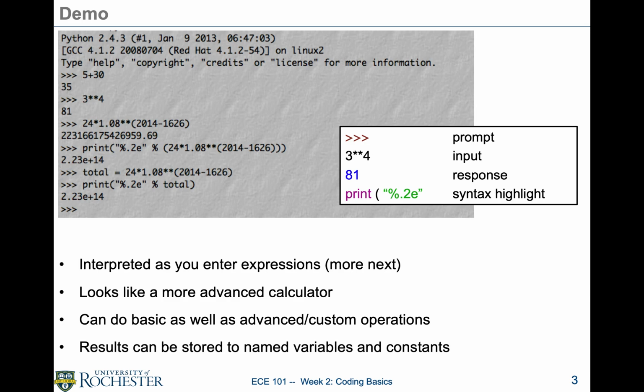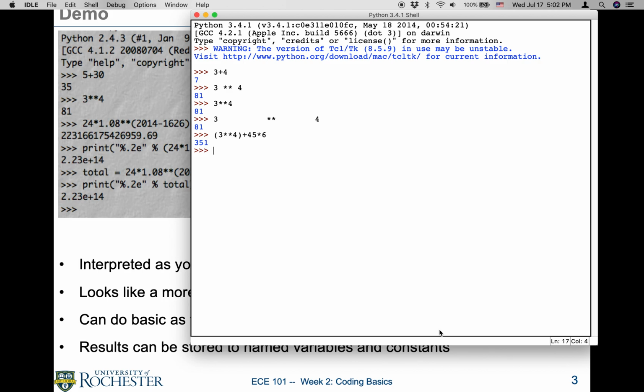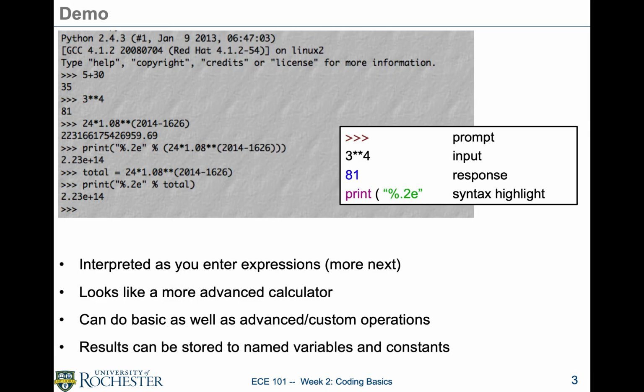And if you want the result to be saved, in your portable calculators you might have some buttons that you press to store this into some result. In a programming shell, you can very easily just use any variable that you want to choose. A name, A, is now a variable, and you can say, well, let's make that 4 times 5. And from now on, A is going to be 20, and you can use it just as if it's the value that you stored. A times 34 is going to be 20 times 34. So right off the bat, you can already use Python with the interpreter interface to act as an advanced calculator. But you can do more, obviously.